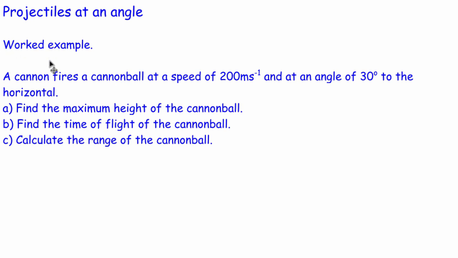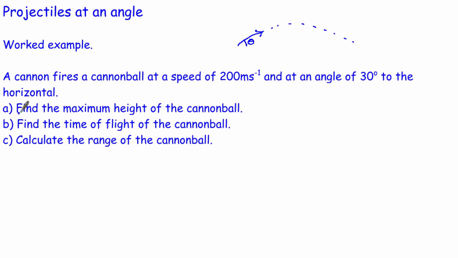What we've got is a cannonball. It fires a cannonball at a speed of 200 meters per second, which potentially might be a little bit fast for a cannonball, at an angle of 30 degrees to the horizontal. So basically this thing is being projected like that, where that should be a straight line, and this angle here is 30 degrees. It will continue to move upwards, and then it will move back downwards, under gravity only, so the only force acting on it is gravity, and it will make our characteristic parabolic shape.